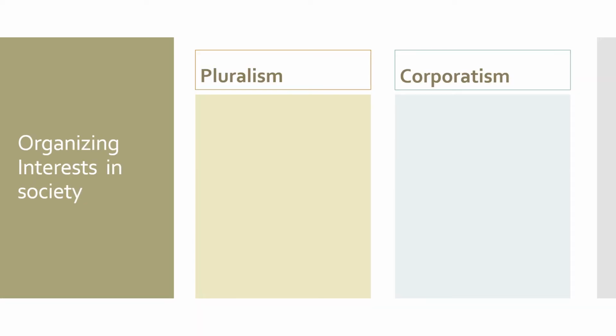Pluralism and corporatism are broad terms that represent two different patterns of the ways that interest groups can have influence in a political system. So pluralism is the pattern that is found in the US, and so Americans tend to understand it best, and oftentimes we assume that other countries have that same pattern. The foundational idea of pluralism is competition among interest groups. So in a system like that, there are an unlimited number of interest groups involved in the political sphere, and they compete with each other to try to influence public policy.